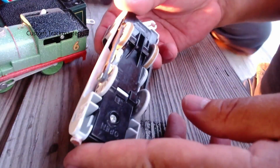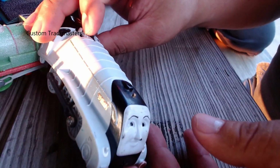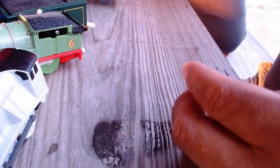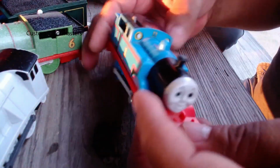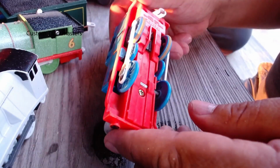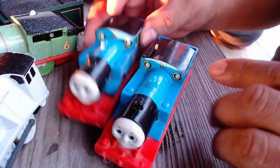We have Spencer from Tommy. I think we can do Mallard out of Spencer. And we have one Bachmann Clarabelle. Oh, it's broken. But that's okay. Still have another Thomas Tommy. Yes, it is Tommy. Oh, that's good for me. Excellent. A lot of people like Tommy. Here's another Thomas Tommy.